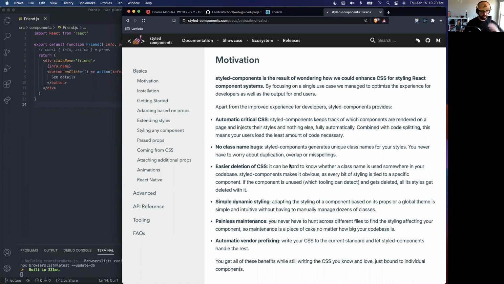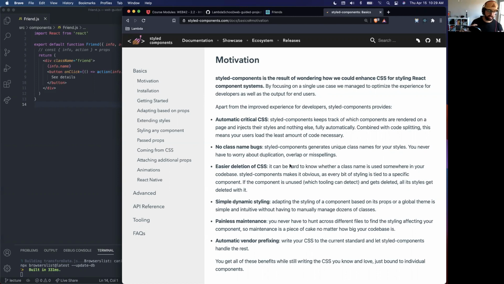So then you have to be even more specific, and you're adding more styles, and it becomes an absolute nightmare. With this, styled components actually generates class names for you, and they're crazy unique characters. We'll see them in a little bit, and you can't ever duplicate those, because they change every time too.